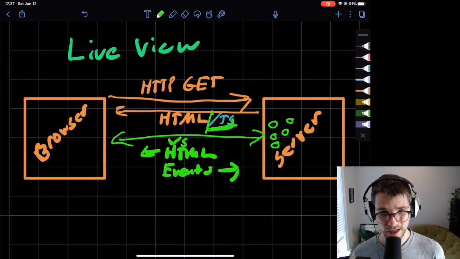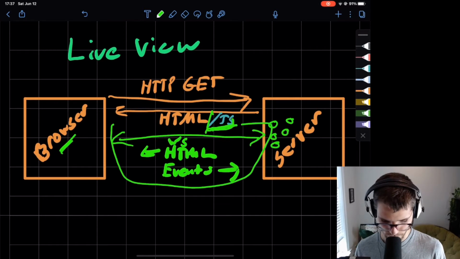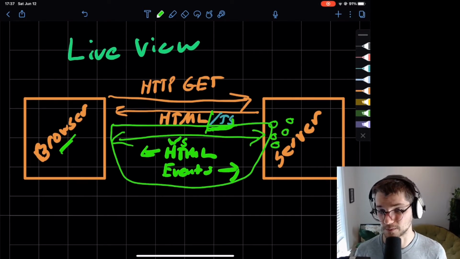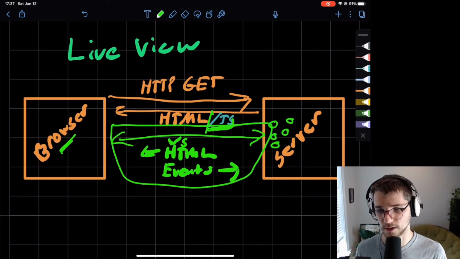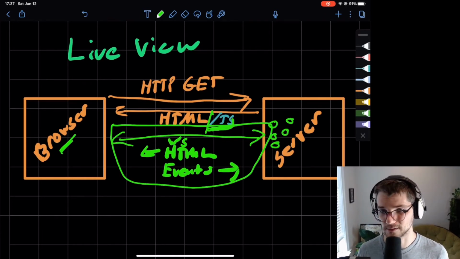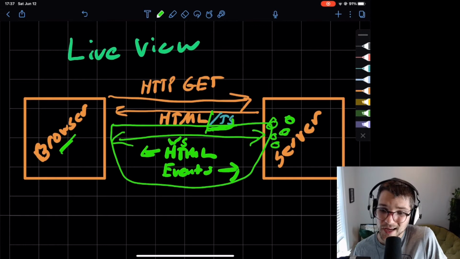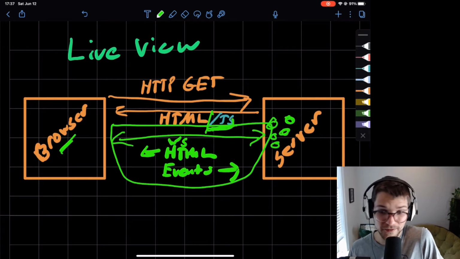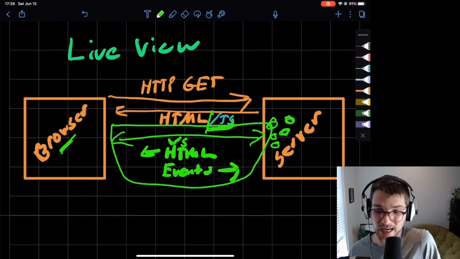What it basically does is, when it initializes over here in the browser, it opens up a persistent WebSocket connection, which is right here. You can see that the arrow I've drawn is bidirectional. Just like we were talking about at the beginning of this video, the server is so good at spawning processes and can spawn really as many as it needs to. That's what these little green circles I've drawn here are, each one of these persistent connections. So if we have 50 users using the website, we will have 50 processes, one for each of them. And that correlates to that persistent WebSocket connection. That will actually have its own state internally, right?